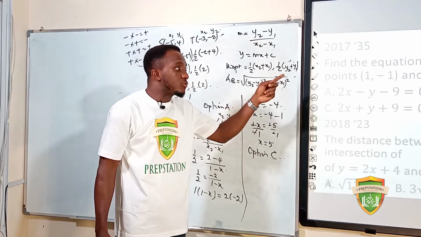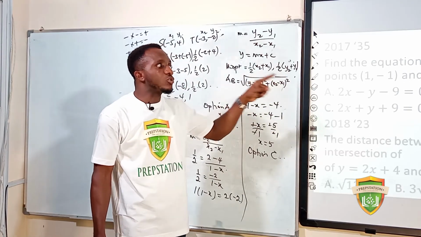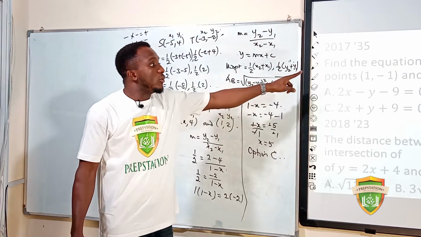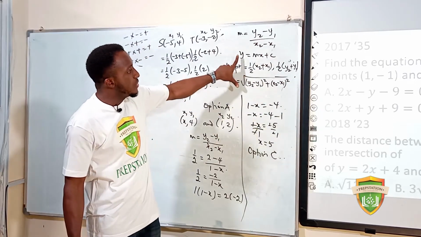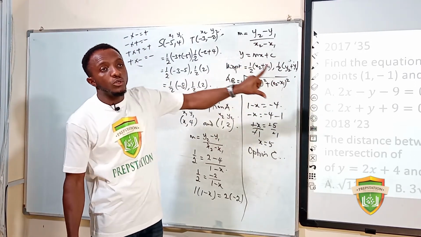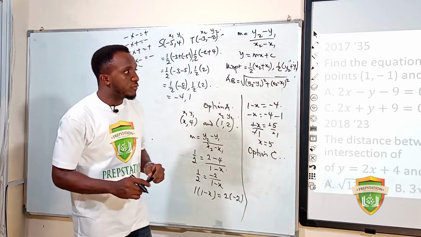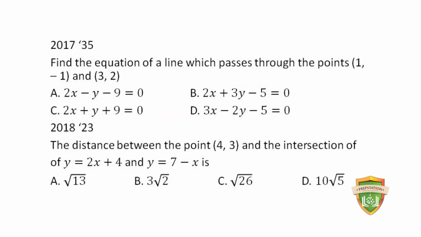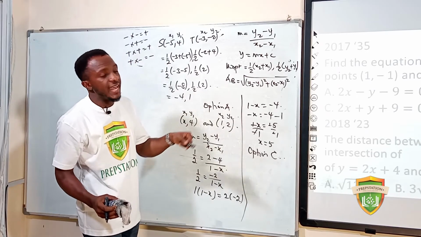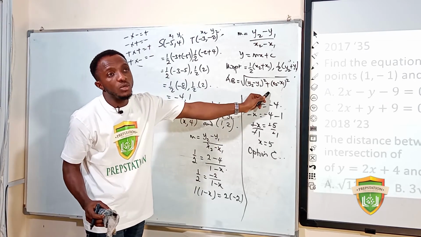Now, I have 2 more questions to solve. I have to solve these questions because we've not treated them. There are still about 2 of these formulas we've not used. So I'm going to treat them and then we'll move to the next topic. Look at this. It says, find the equation of a line which passes through the points. Now here, equation of a line. So there's one last one here, equation of a line.